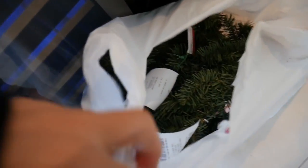Now, of course, we got a few other things. We got some more ornaments in here. We got some wrapping paper. I might set up a couple presents. They're probably gonna be fake because I don't have much. We've got Christmas wreaths. I got three of them so I can put them on the front door and on the guys' doors. And as you guys saw earlier, I got stockings for the boys.